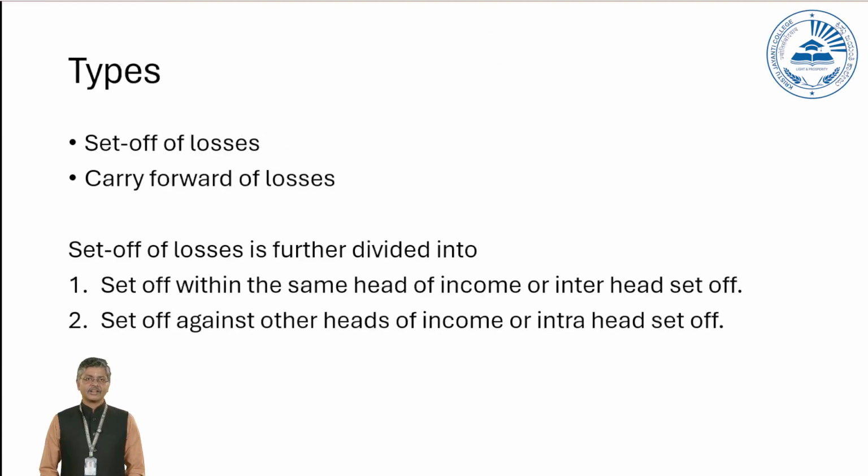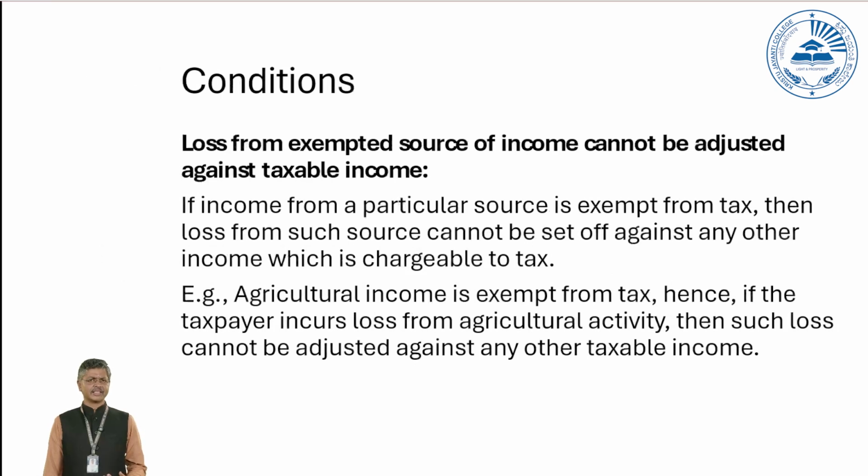As far as set off and carry forward is concerned, there are two types: set off of losses and carry forward of losses. Set off of losses is further divided into two. One is set off within the same head of income, which we call intra-head set off of losses, and set off against other heads of income, or inter-head set off. What are the basic conditions that need to be followed?